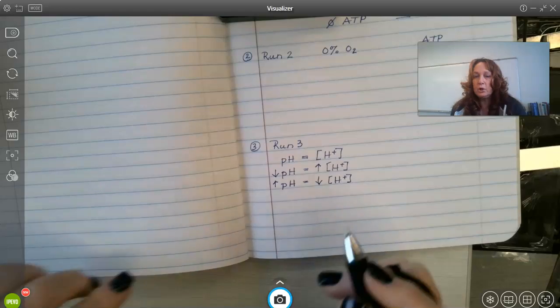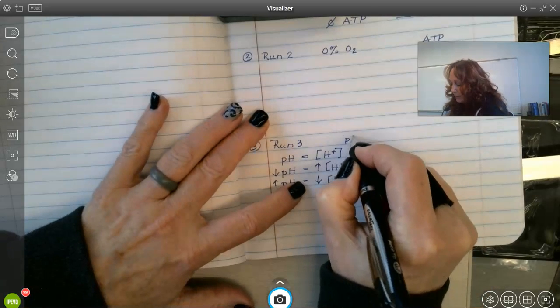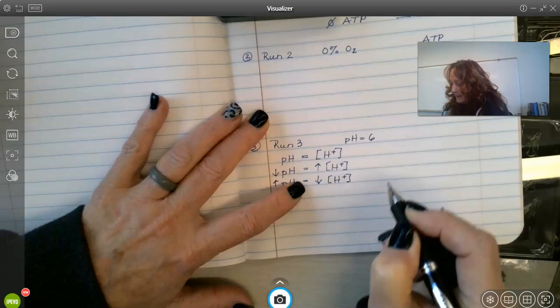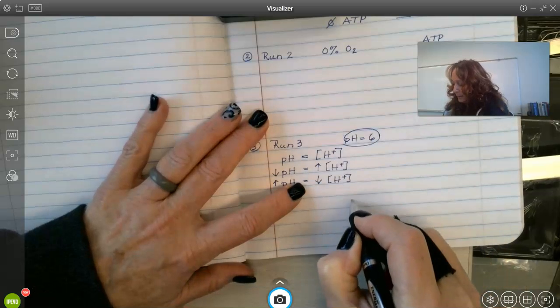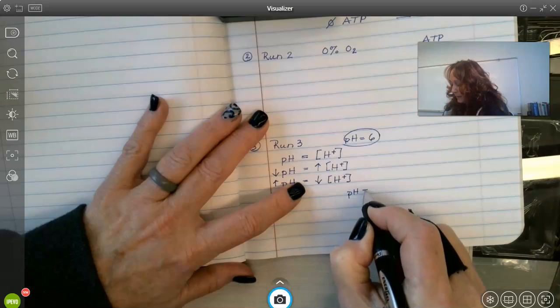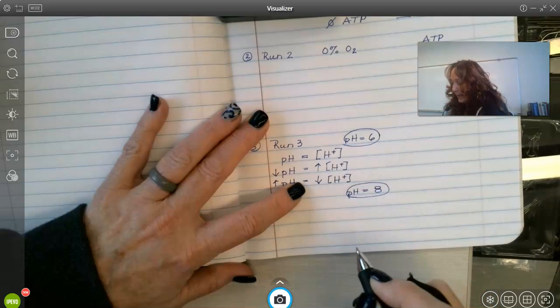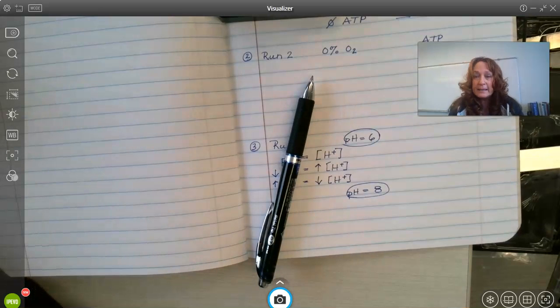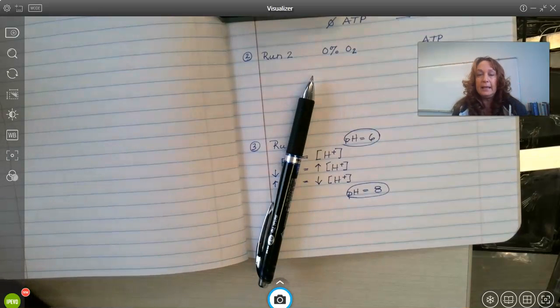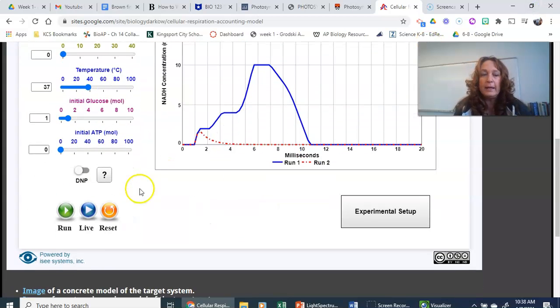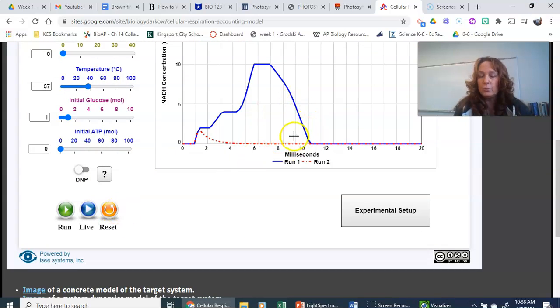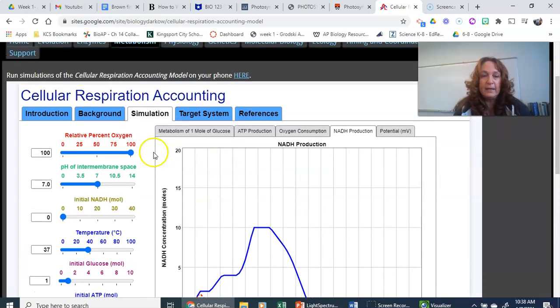All right, so I'm going to change my pH to 6, and then I'm going to turn around and do it again and run it at 8. Okay? No crazy extremes. Enzymes can't handle big, huge changes in pH and still function. So I've got my resets. Don't go down here and reset it. You'll lose your runs. So I'm leaving everything. I put my oxygen the way I found it.